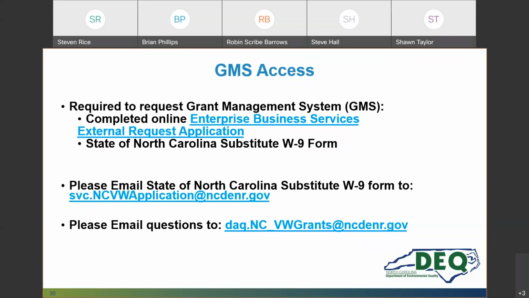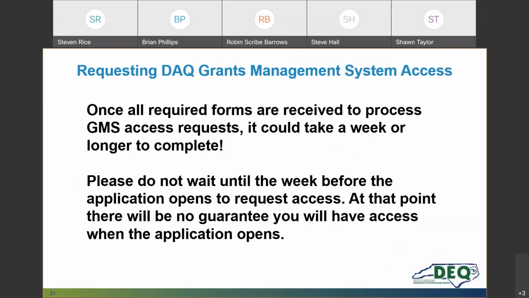That email address is found here on this slide. Please note that, just like in phase 1, an organization can have up to 3 authorized users in the GMS at one time, and that once the authorization is processed, you will receive an email from NCDOT IT SAP Support Services.